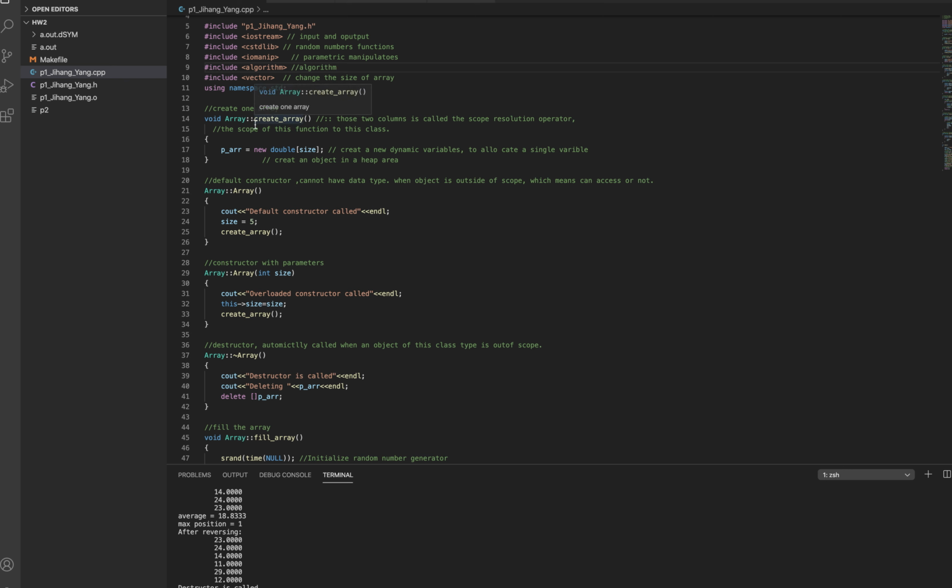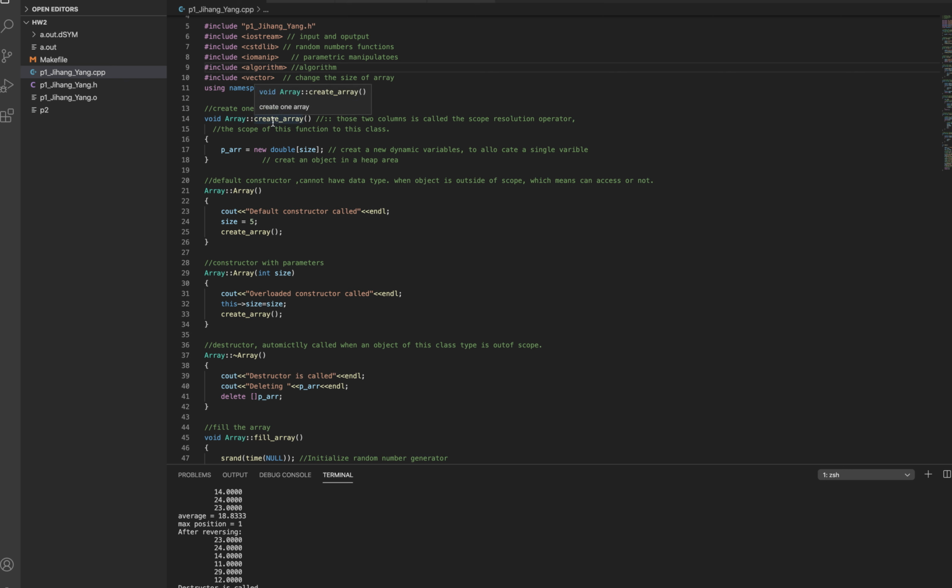All right. So the first one, void, means it doesn't have a return value. If we put void, this function cannot return anything. And the second one is Array. This Array comes from the name of the class, because the class name is Array, right?